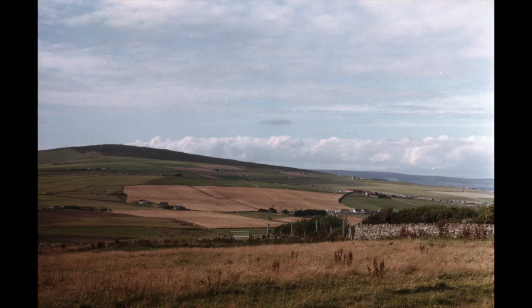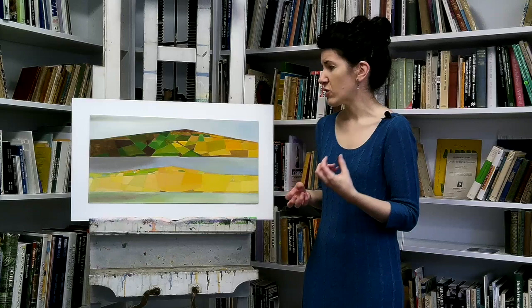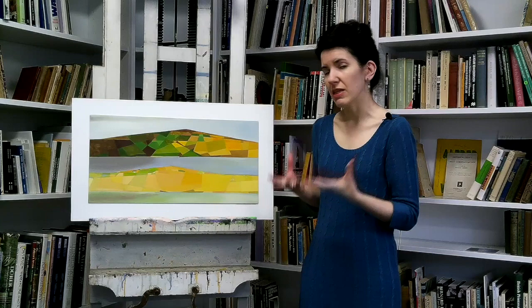I'd always assumed that in a landscape like this, Barnes-Graham had really exaggerated the geometry of the landscape and sort of manipulated it. But actually, when you're up in the air and you're looking down on this network of fields, it is remarkably faithful to the actual landscape. It wasn't that she was manipulating the landscape per se — it was more that she was tapping into it and drawing out some sort of essence of the landscape and portraying it in a way that was really pure and really clear and really honest.